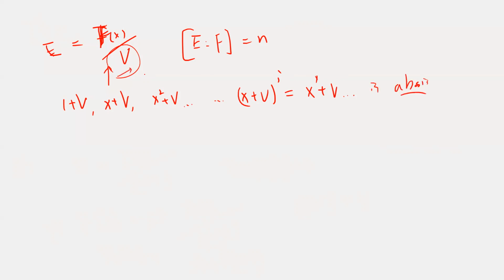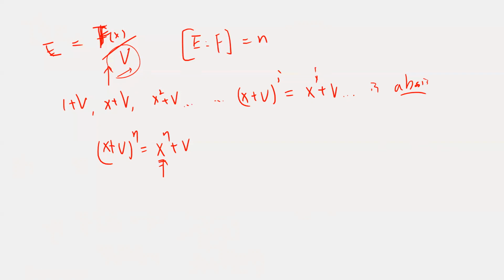Because up to n, right? You can replace it. So up to x plus v to n, you get xn plus v. And you can replace this xn with the rest of the polynomial, right? So now at most you have n basis. Okay, and the v is irreducible, so there's no further reduction. Yeah, so that's it. Yeah, so now it is okay.